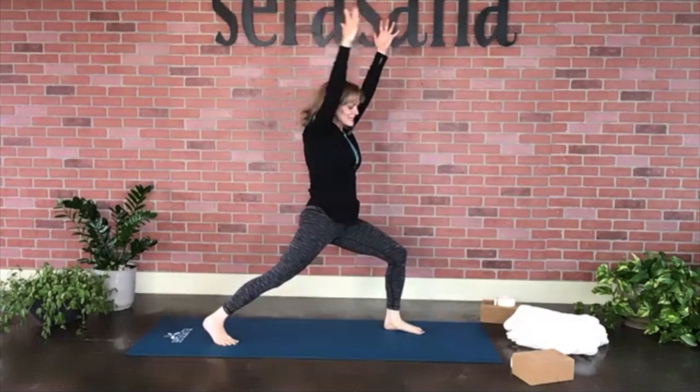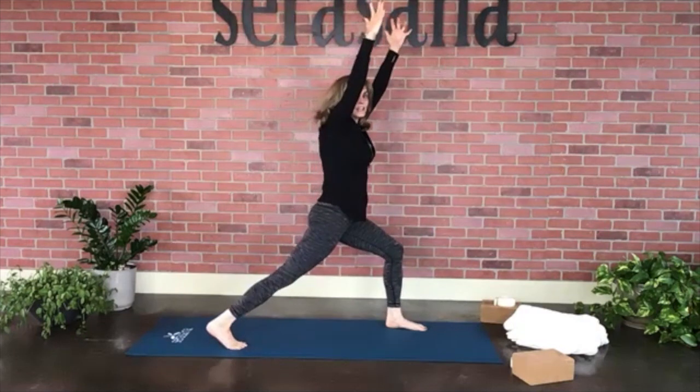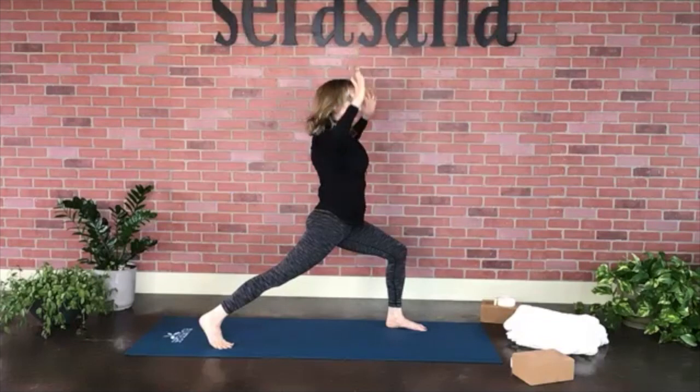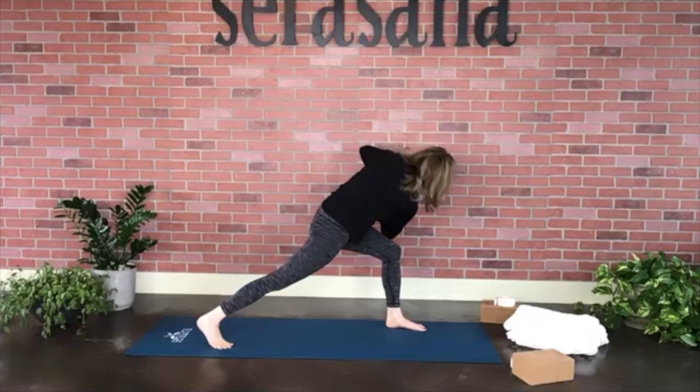Remember, for stability, to make sure there's enough space between the legs and you're up on the ball of the right foot. So you might check back and make sure that heel is lifted. Good job. Next breath, we're going to bring our hands to heart center. Squeeze the shoulder blades back, and we're going to take a little twist to the left.